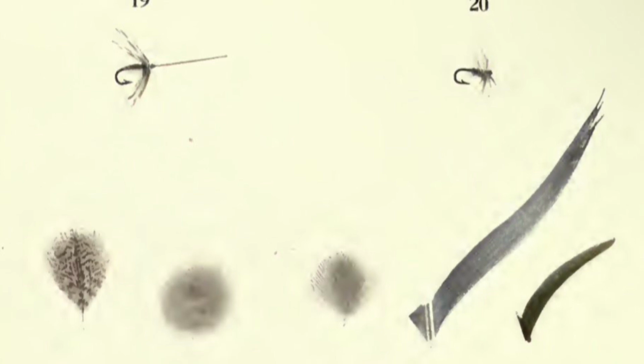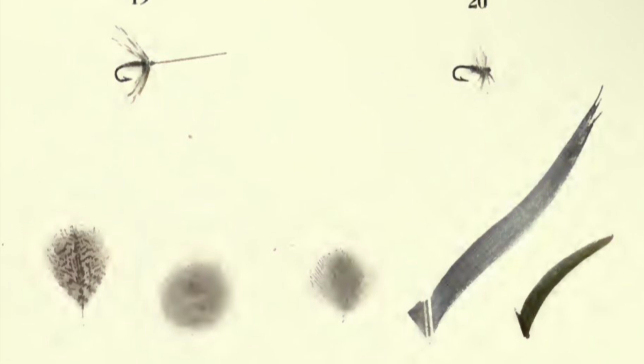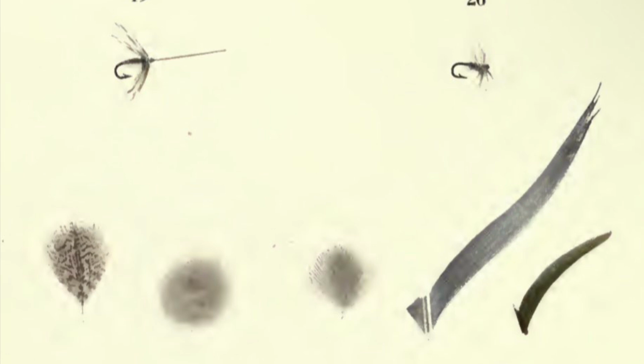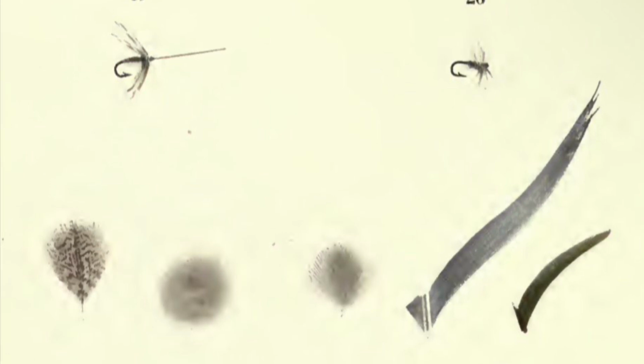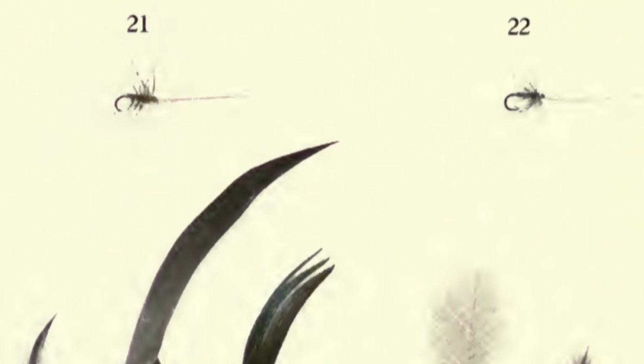The length of rod the writers find most useful is 10 feet, 6 inches, and, if it is to be used for wet fly fishing exclusively, they would unhesitatingly recommend a two-piece rod made of greenheart or of hickory for the butt, with greenheart top, not too whippy and not too stiff. Such a rod is softer in the action and less tiring to the wrist than one made of split cane. That is a matter well worth consideration when one is whipping the stream for long periods at a stretch.